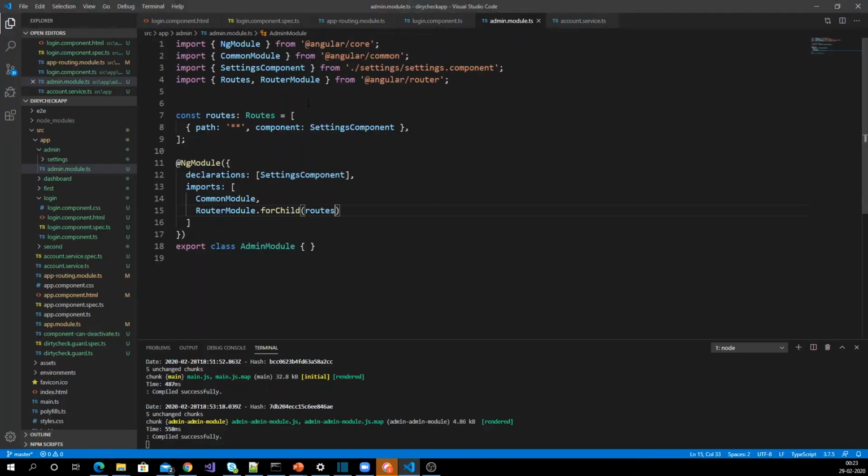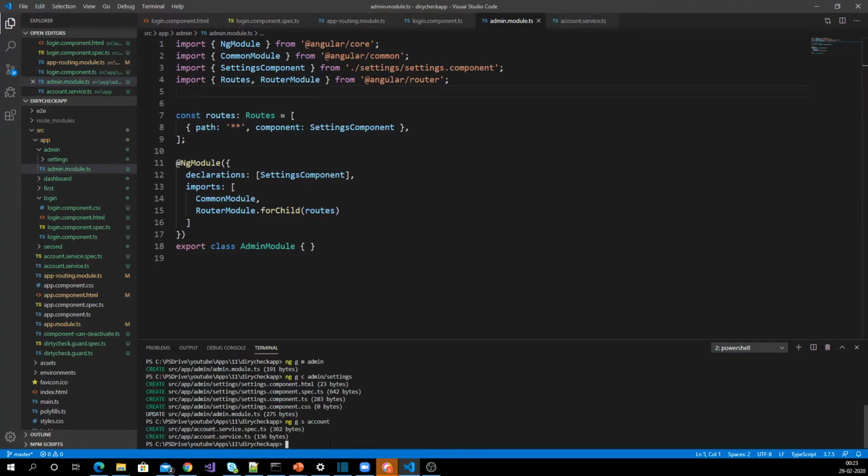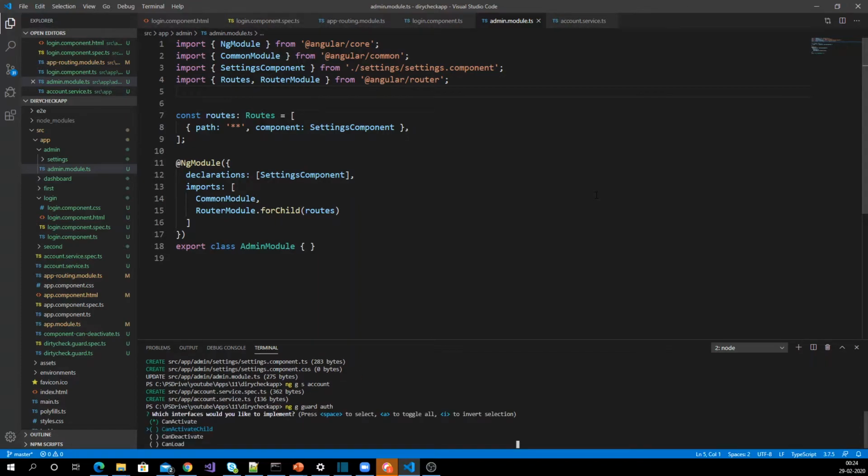Okay, so what I'm going to do here, I'm going to create one guard. I'm going to call that auth guard. So in that I'm going to use can activate.